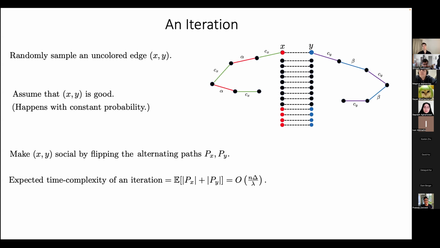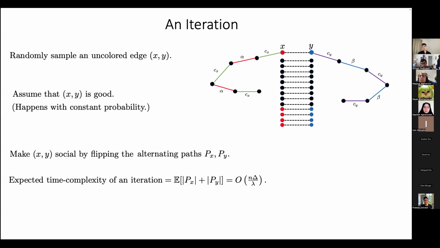the total length of all of these paths is only going to be n times delta. And this is because the length of all red and other color alternating paths is n times delta, and the length of all blue and other color alternating paths within the entire graph is also n times delta, right? So by some very basic averaging argument, you have unique alternating paths from this set being assigned to roughly lambda uncolored edges. So the average length of one of them is going to be only n delta by lambda. And this gives us the running time bound that we wanted for a single iteration of this process, right? So then we have this running time bound of n delta by lambda for one iteration.